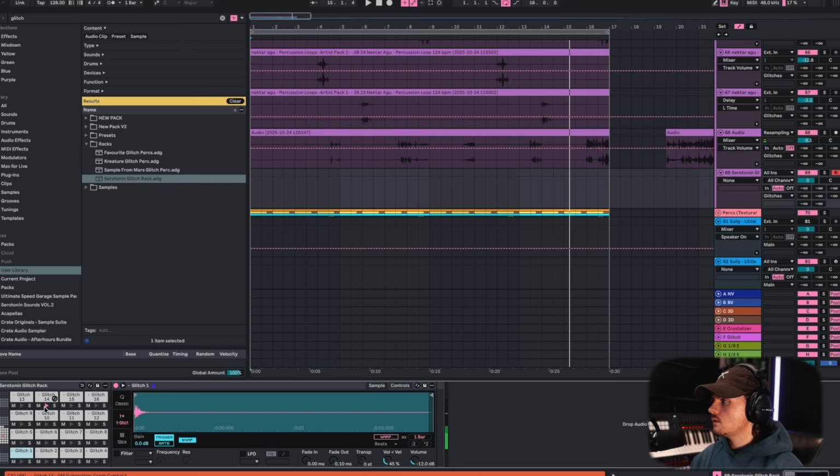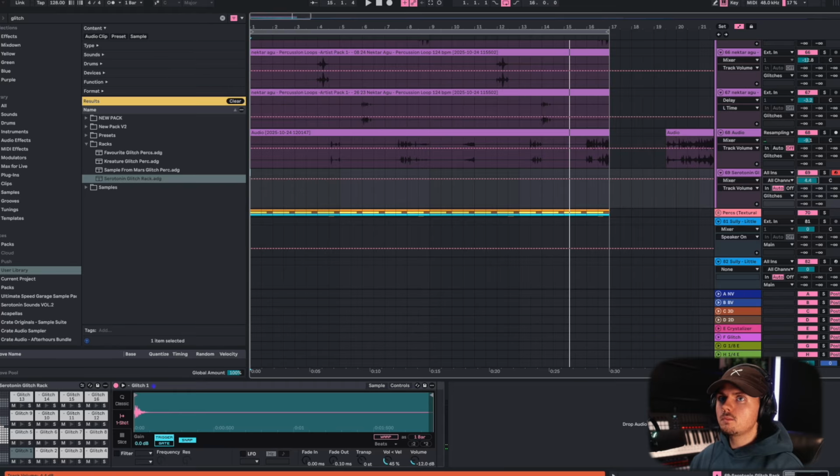So now we've had a look at slicing, cutting audio, resampling. We can look at one more simple technique, which is one-shots. So the way I like using one-shots for glitch is just having a pre-made drum rack. So I recommend doing this separate in a session, just finding a bunch of glitch hits, putting them in a drum rack, and you'll end up with something like this, which is awesome. And we're just going to play a few in.